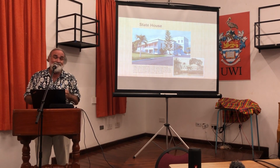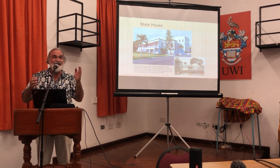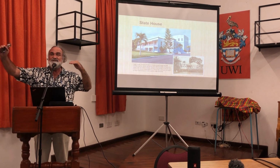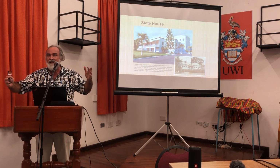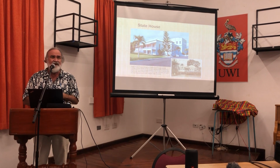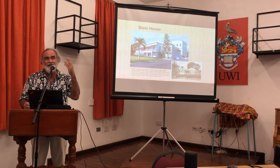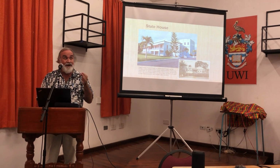It's changed slightly, but the front step, every photograph from 1901, with the accession, the death of Queen Victoria, you can just take multiple pictures of these people on the steps, and it's all the House of Assembly, the early Houses of Assembly, the members of the Roseau City Council, and all that kind of thing, all on these steps. And it's amazing. I should have put one here, but that was not in my remit. But it's an amazing place. I didn't want the steps to go on.